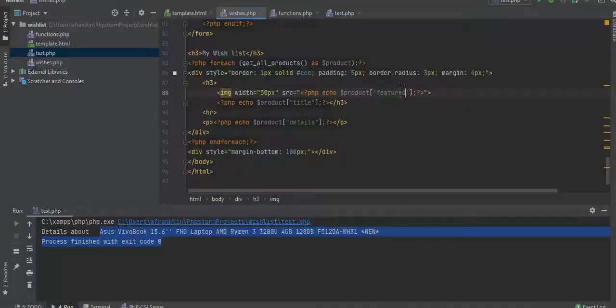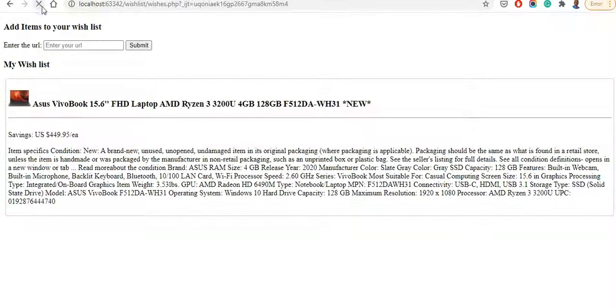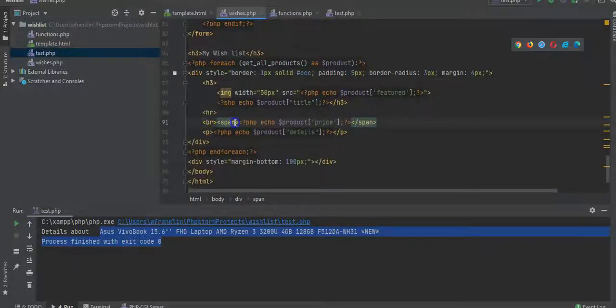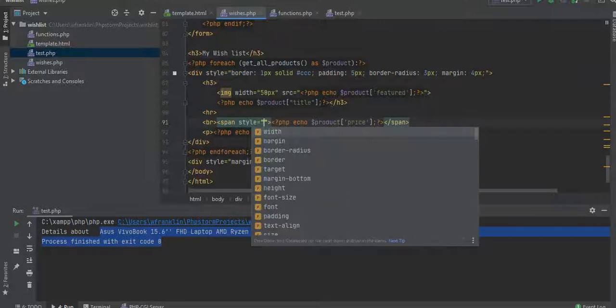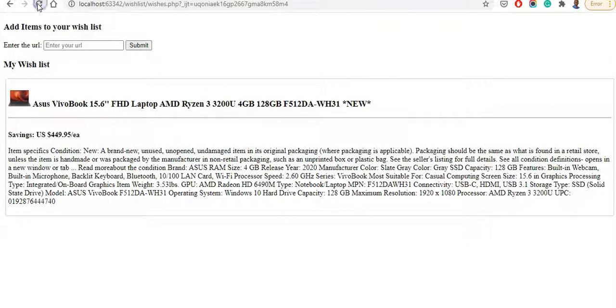So we want the cost of it, and we want the cost of it below this. So I'm going to put it inside here. I'm going to call this price and maybe give it a page break and some fancy styling. We'll put in some fancy styling. It's going to be so lit. Great. So that's our cost. That's our pricing. It's extremely fancy, as you can see.